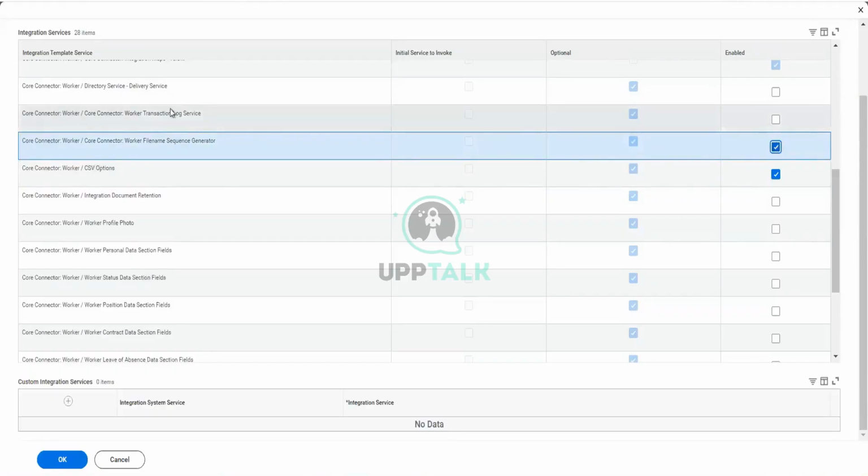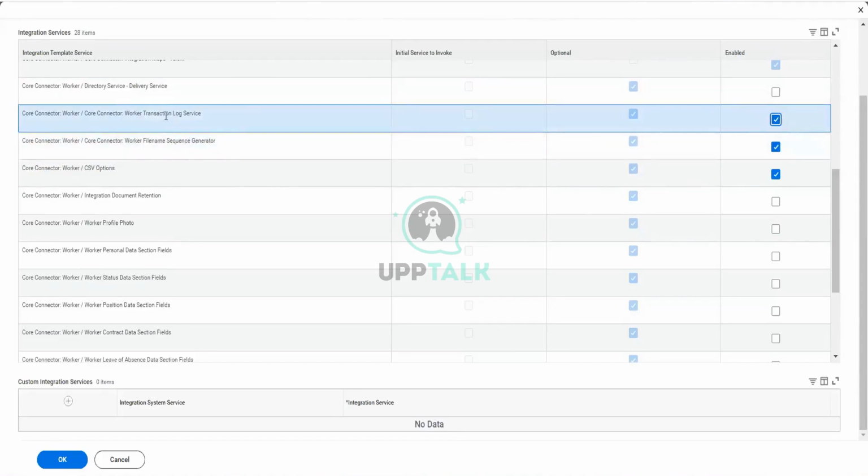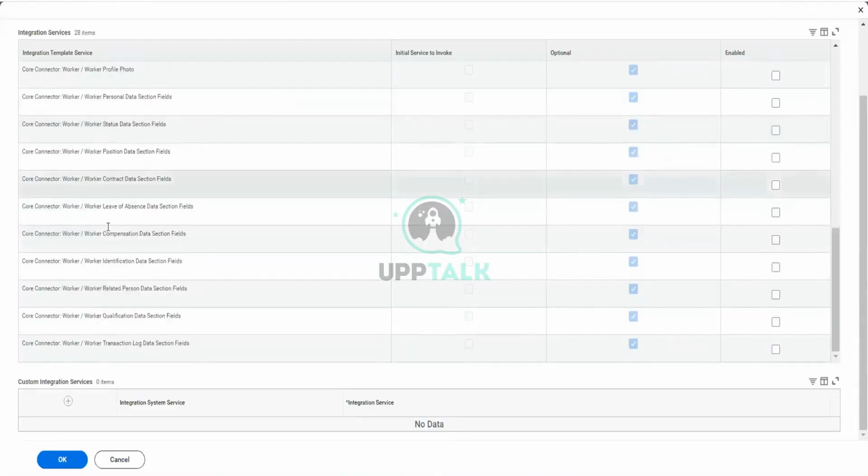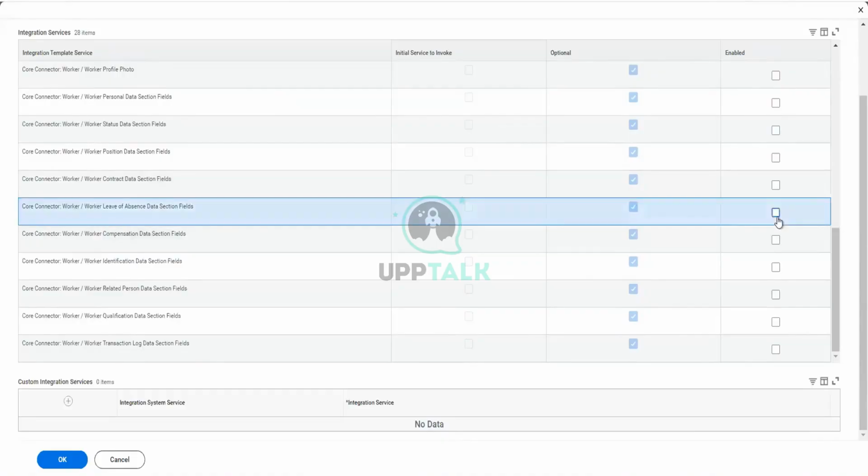Do you want the worker transaction log service? Yes, it basically generates a log of the worker's different sets of transactions, aligned with different entries, in a notepad kind of function. Do you want the leave of absence data section field for worker? Yes, we want that to be generated and extracted.